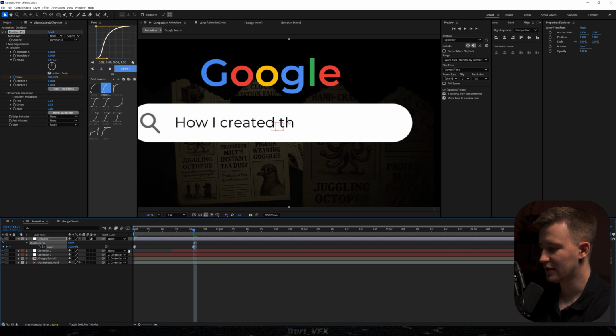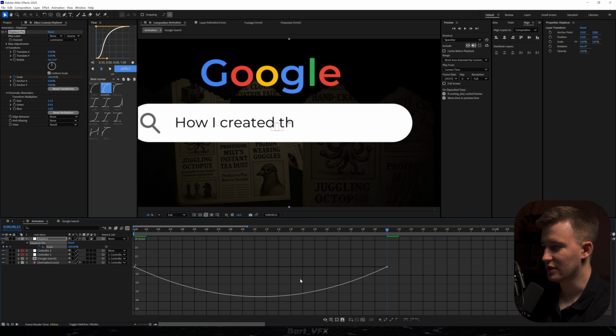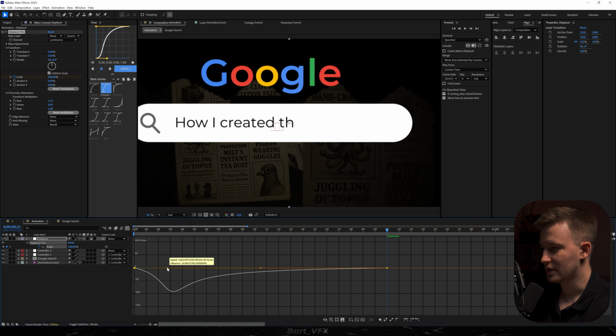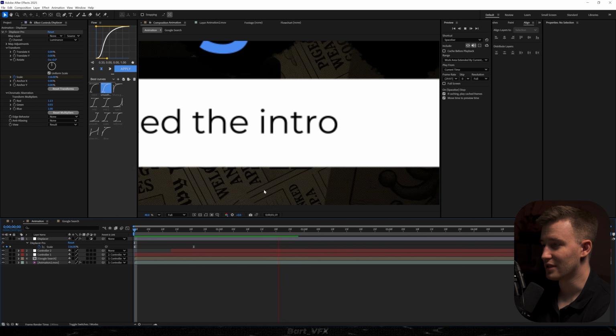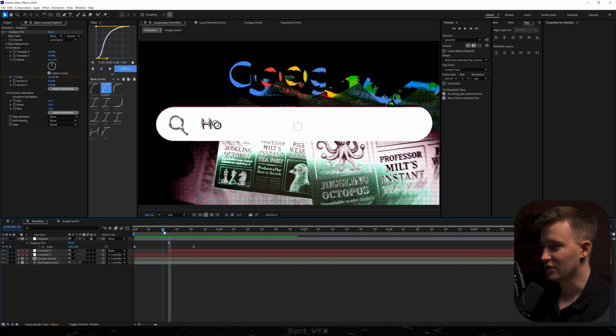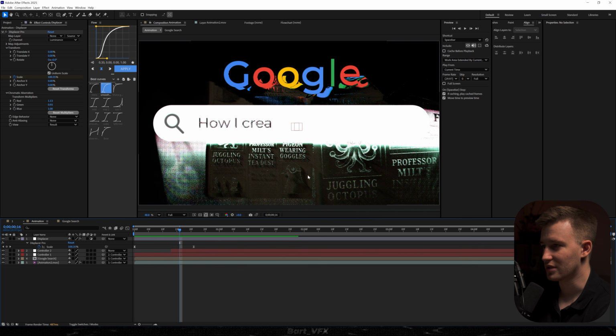I'm going to select both keyframes, hit F9. And the regular procedure is going to the graph editor and just creating a peak on the left, right? Something like that should do. So this is already looking pretty sick without other effects. And basically Displacer Pro is just using that distortion with RGB, which is looking pretty sick.